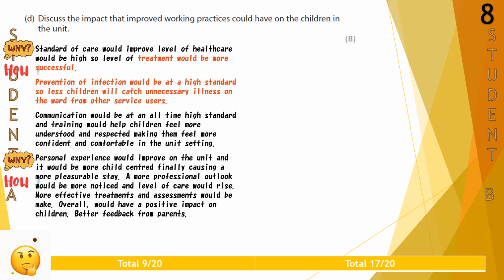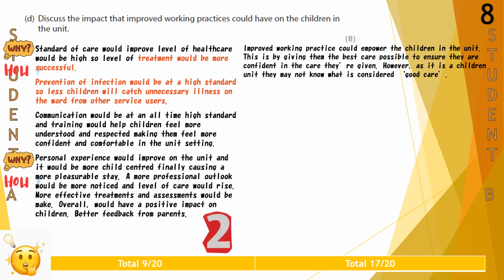The rest of it, communication, personal experiences, is either just repeating the question, saying things will be better, and something like communication was never raised as an issue, and that was given 2. So I believe it was these bits in red that were the most relevant, probably awarding those 2 marks.